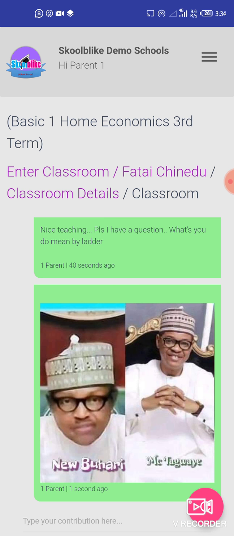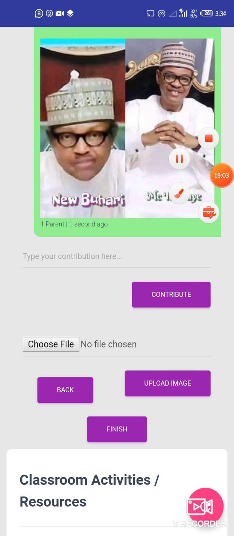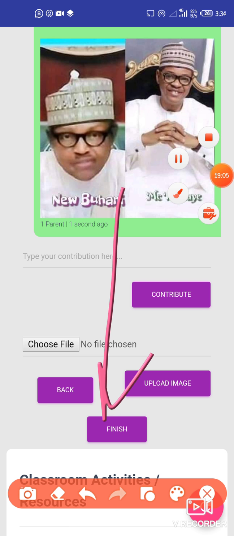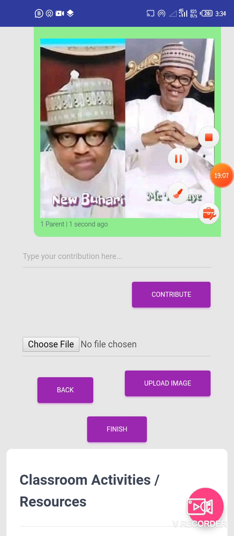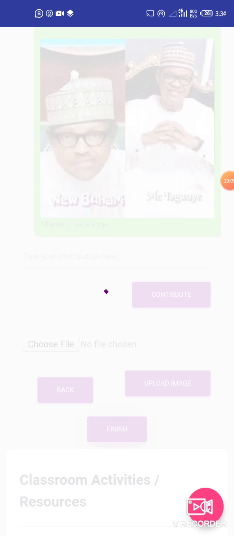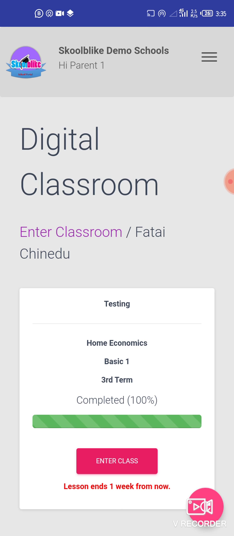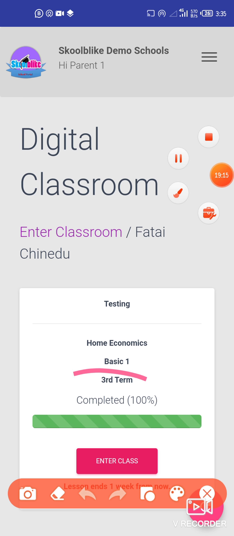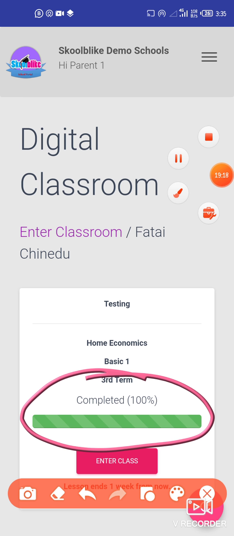Alright, so that is your image on the contribution. So once you are done, you click on finish. Once you click on finish, it's going to tell you 100% completed. So you have completed this class.